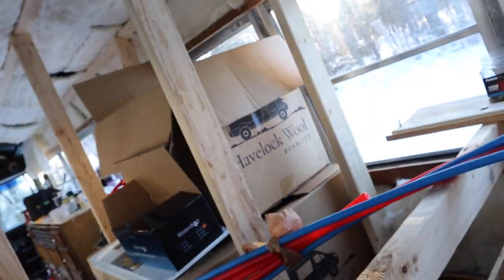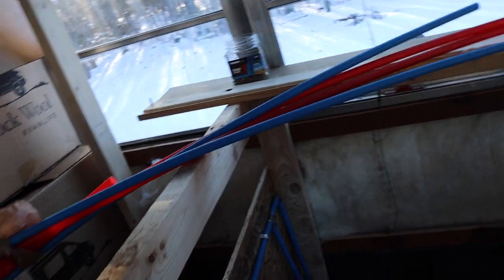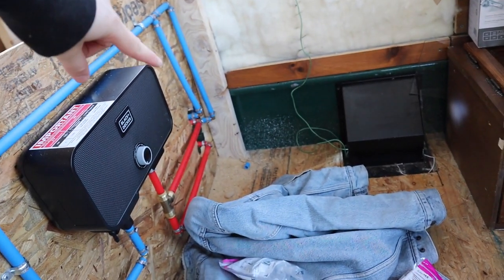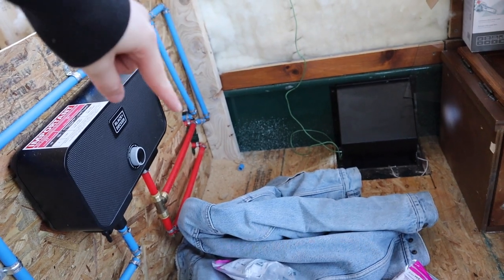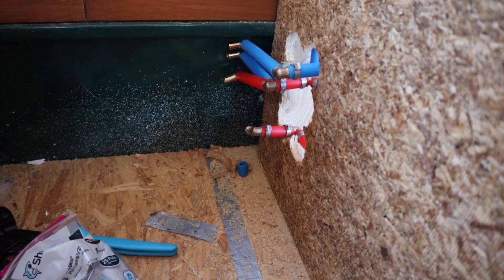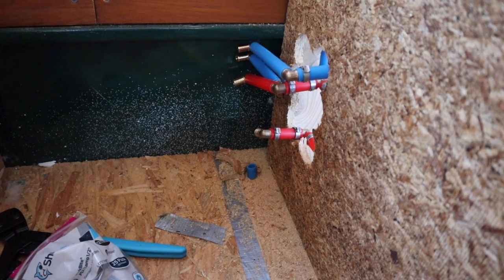So we did all of that and then we drilled holes, right? I think I filmed that. We drilled the holes and then everything coming out here, and I ran out of elbow connectors. So that is where we are calling it.